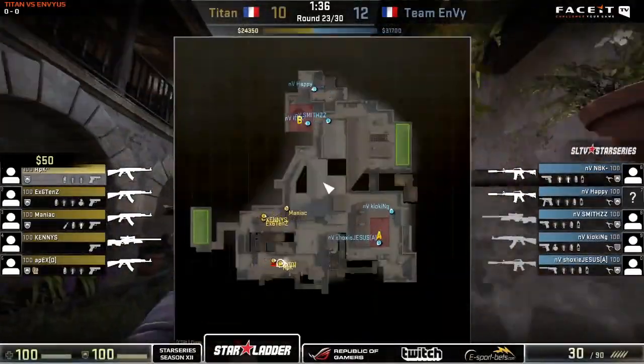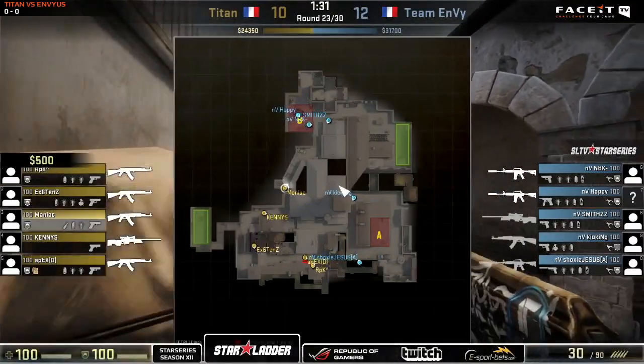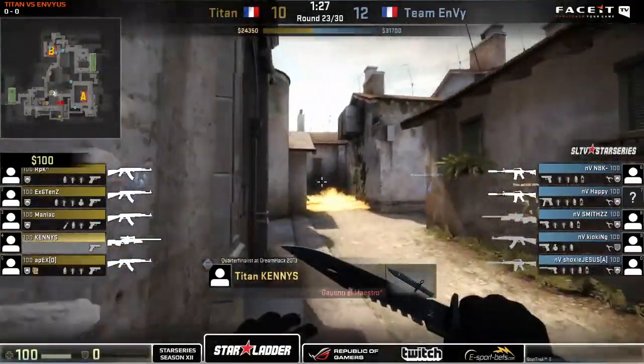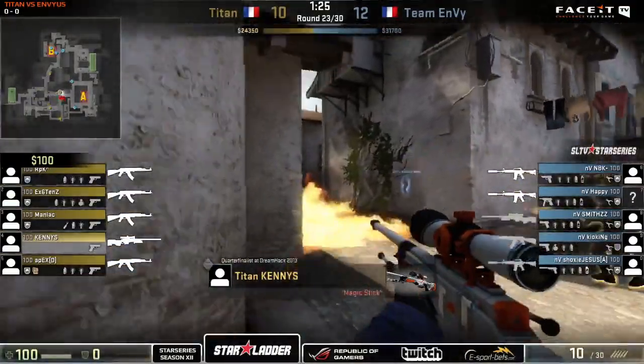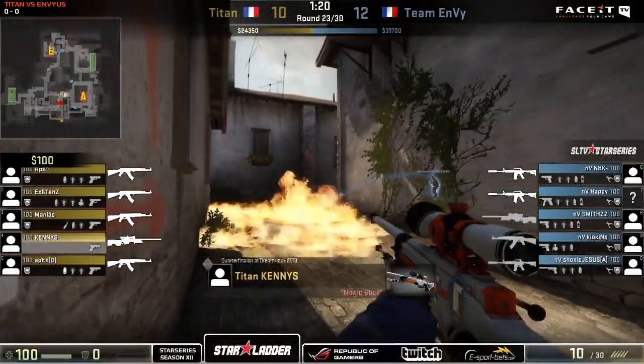So going with that 3-man play on B, this is something we saw very commonly from Titan, as Titan were very hard on that banana control. This time though, they are allowing Maniac to just push up all by his lonesome, as we see keniS going for that pick, but look at this Molotov to delay that.